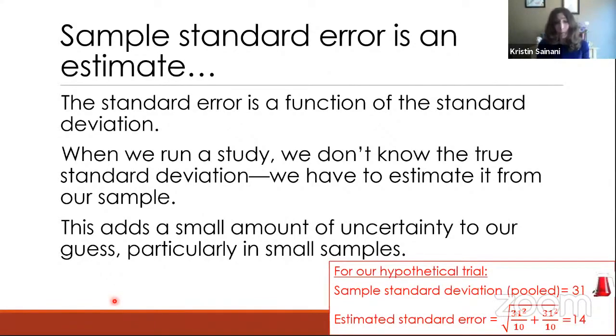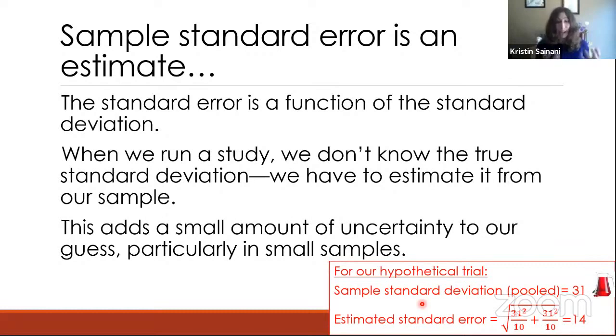So for example, remember back to that cherry juice trial. I actually generated the data from that trial from the simulation I just described to you. I happen to know, because I set up the virtual world, that the exact standard deviation in running times is 30. But when I ran this one virtual trial, I saw in my sample a standard deviation of 31. I'm a little bit off. And I plug in my 31 to calculate the standard error here. I'm estimating the standard error, and it comes out to be 14, not 13.4. So it's always going to be a little bit off. That adds just a little bit of uncertainty to our inference.